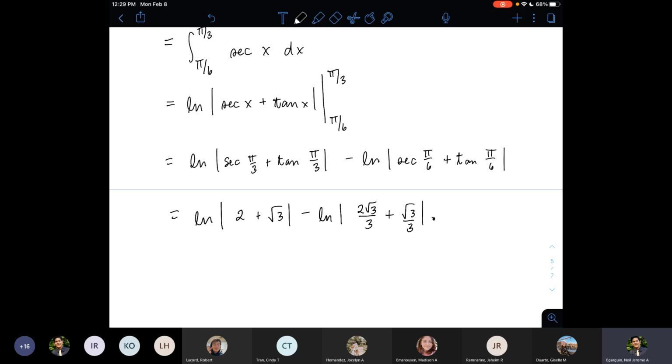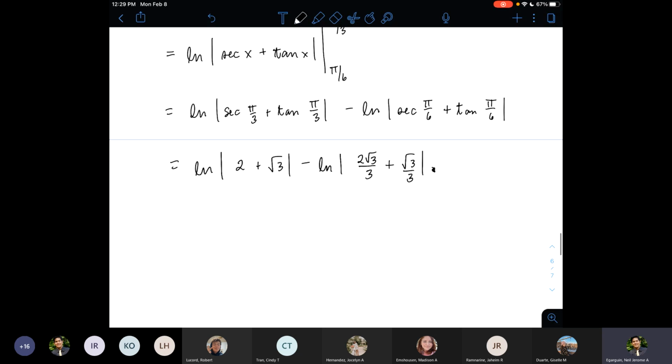This is one thing I noticed in the homeworks. Students always still try to find the numeric value for this, and they end up using calculators. But it is preferable to keep it in its exact form rather than using calculators to find a numeric value, because in the exams, you are not allowed to use calculators, at least as far as I know. So you are not expected to get a decimal value. This is perfectly fine as your final answer. I won't give another simplified version. All right.